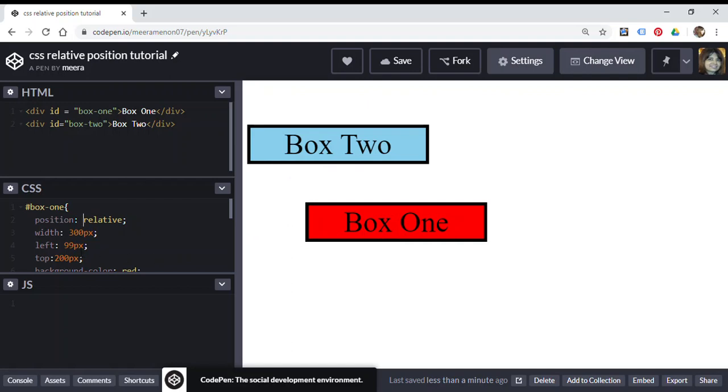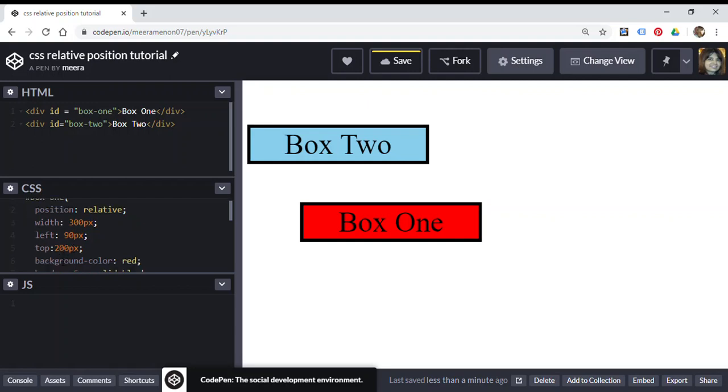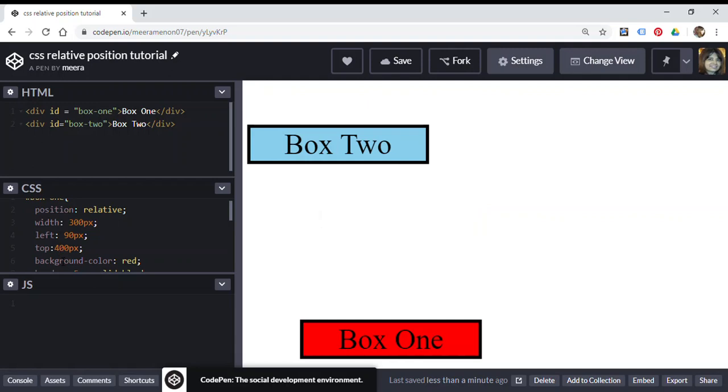So let's see how the position keeps changing. Now it is only 9px. Look at the top value. Goes all the way here. Make it like 4px.